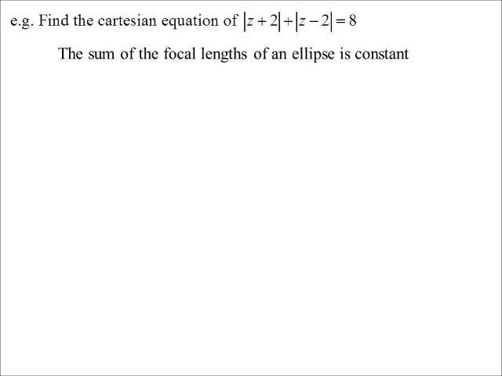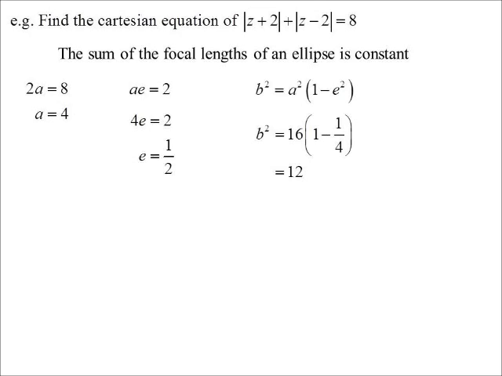So if it's equal to 2a, because we know that relationship, I know a in this particular ellipse then is 4. ae must be 2, because we're joining z up to the focus. So I now know the eccentricity is a half. Well, we also know b squared is equal to a squared times 1 minus e squared. So from that, I get b squared is 12. I know a squared. I know b squared. The only other thing I need to work out is where is the center of this ellipse? Well, it must be the midpoint of the two foci. So if I've got 2 and minus 2, it is centered at the origin. So it's x squared on 16 plus y squared on 12 is equal to 1.